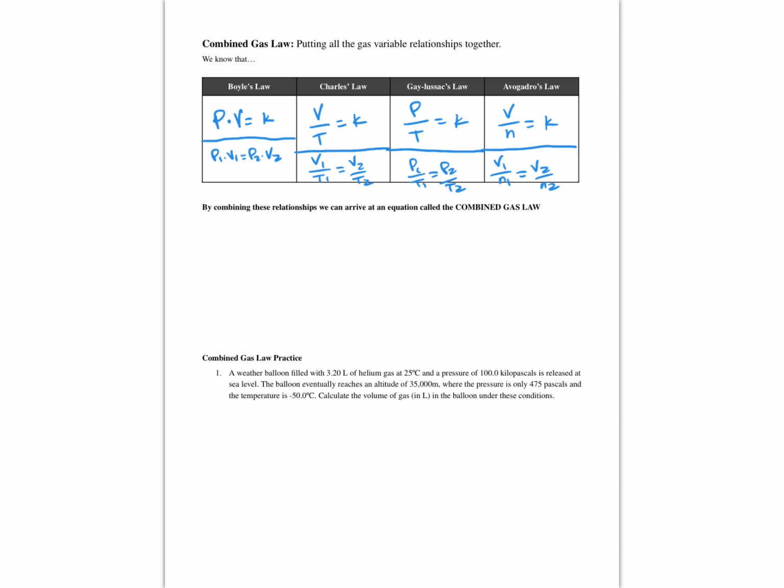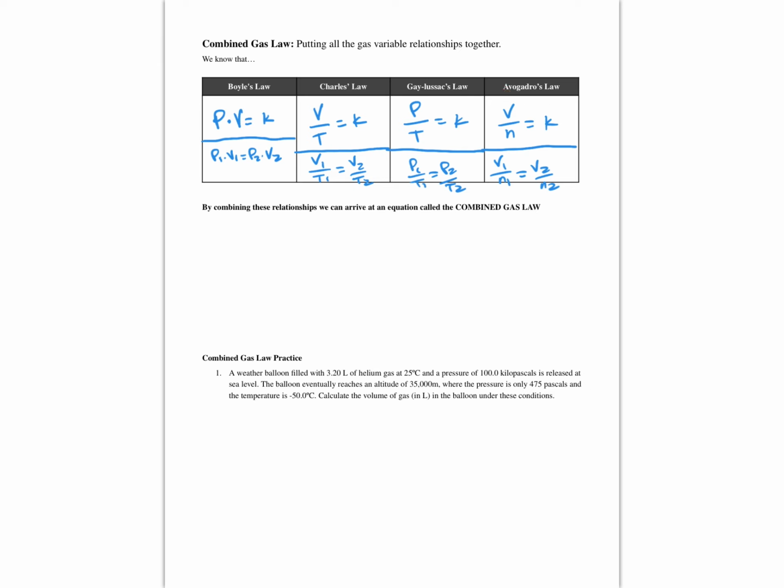We just went through four different gas laws. Boyle's law, where pressure times volume equals some constant of proportionality. Charles' law, where volume divided by temperature is equal to some constant of proportionality. Gay-Lussac's law, where pressure divided by temperature is equal to some constant of proportionality. And Avogadro's law, where volume divided by moles is equal to some constant of proportionality.